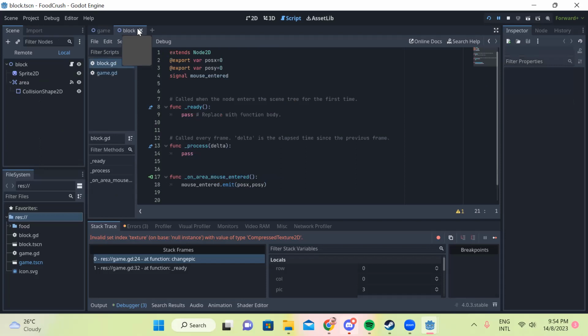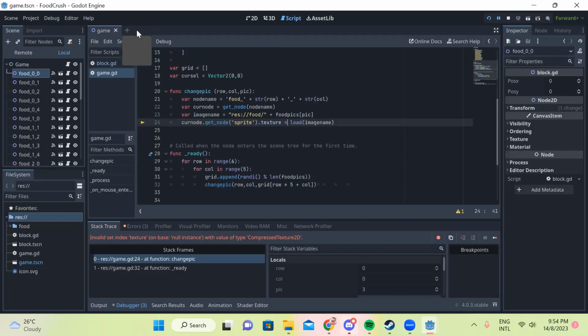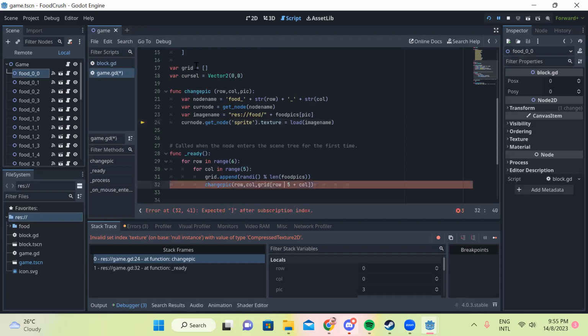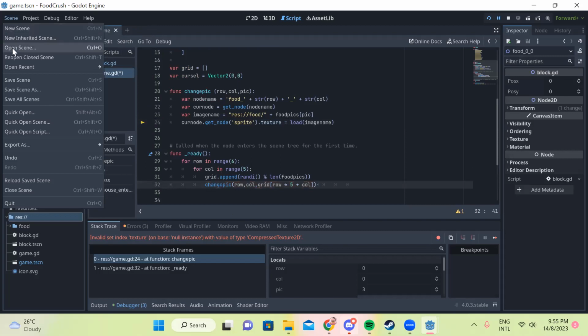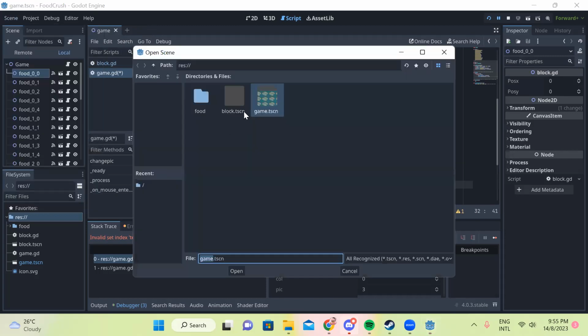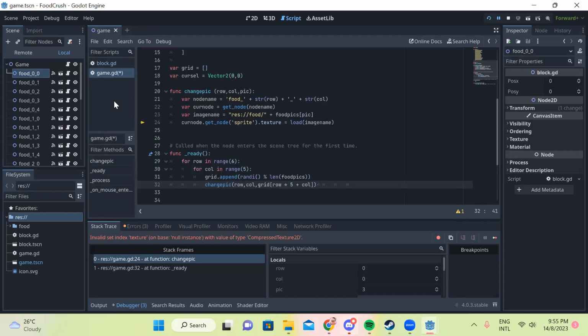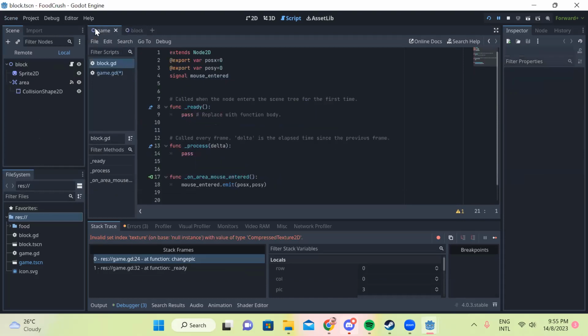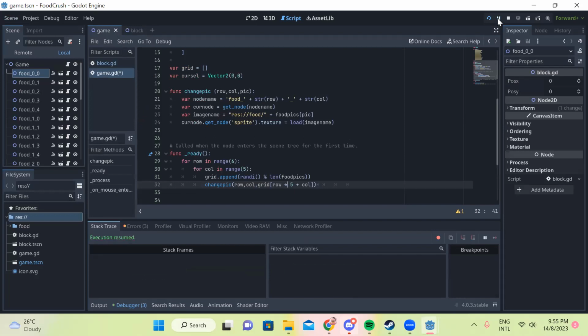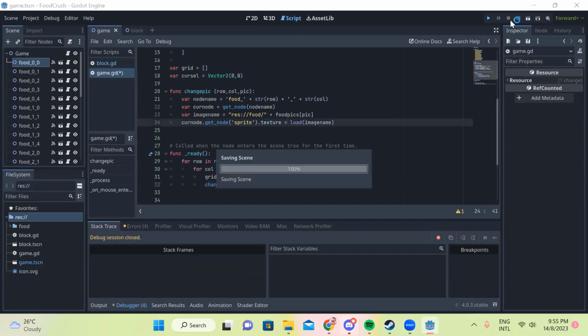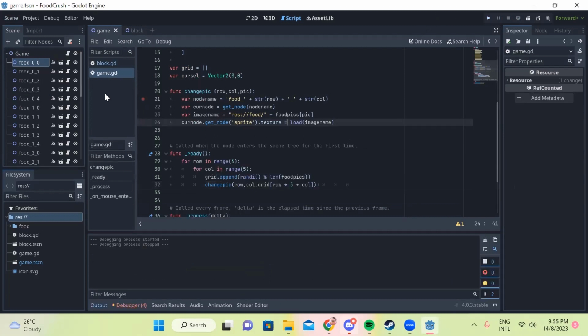Your block scene, down there. The block scene. Yeah. Let me annotate here.